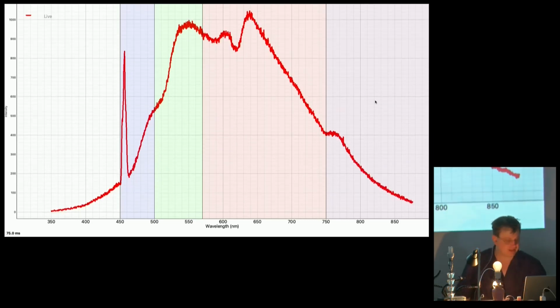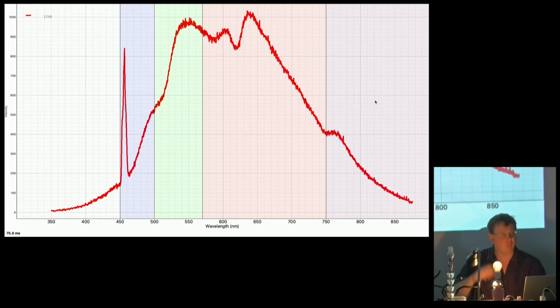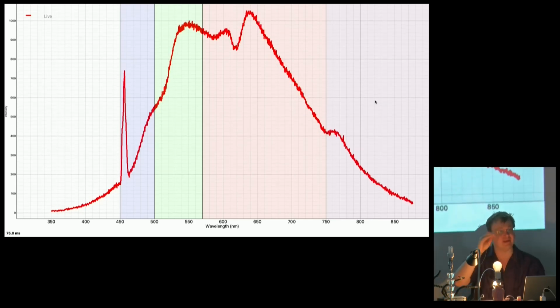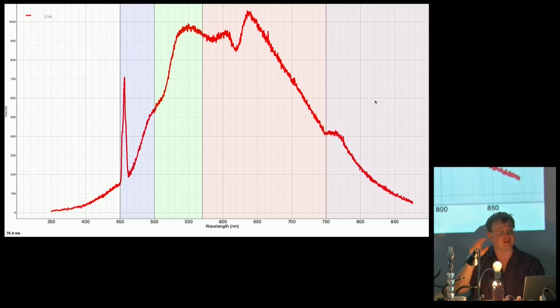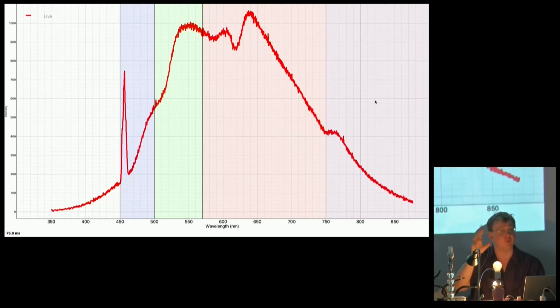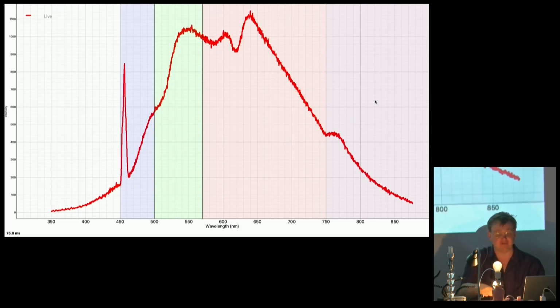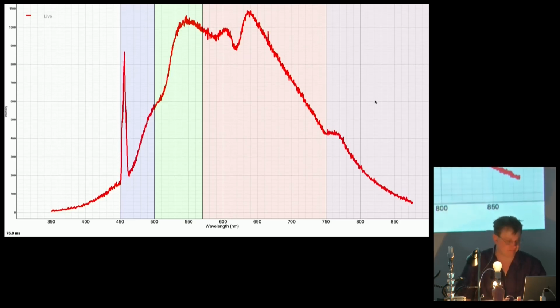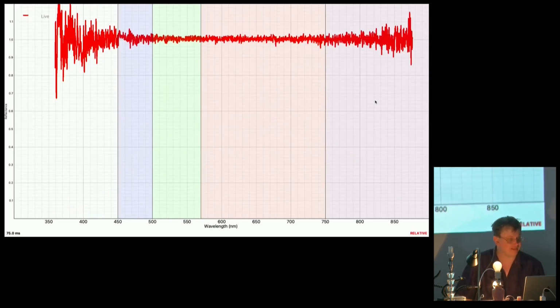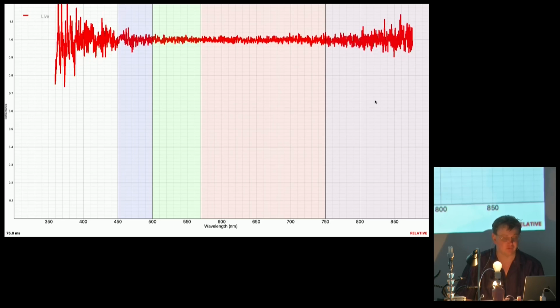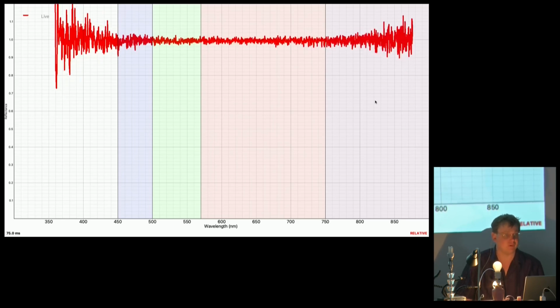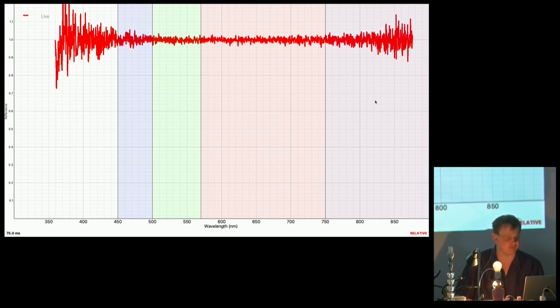So if we take a reference spectrum here, what we're going to do is divide everything we measure from now on by this reference spectrum and say what proportion of the light source are we seeing. So if we capture our reference spectrum, you'll see here what we're seeing is all the values around 1. So at the moment we're basically seeing 100% of what we would see in every wavelength from the raw light source itself.